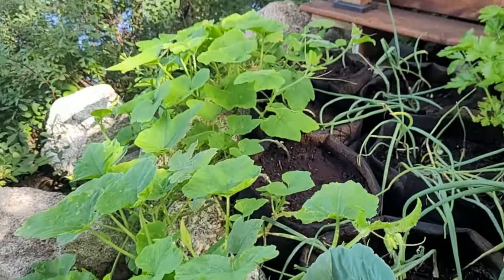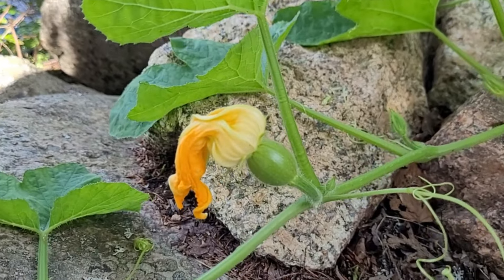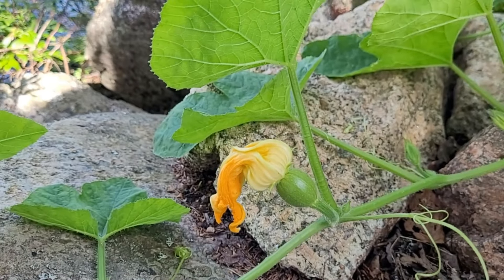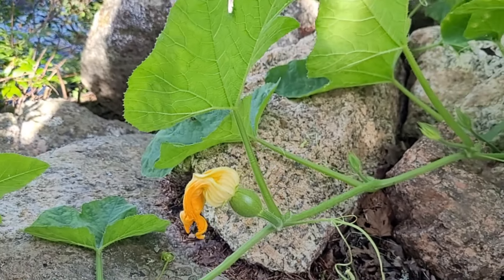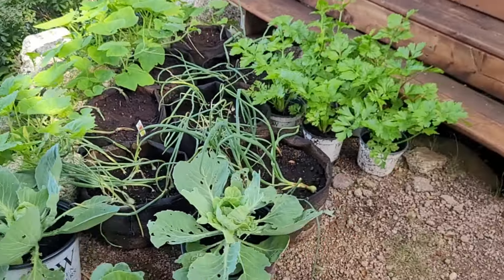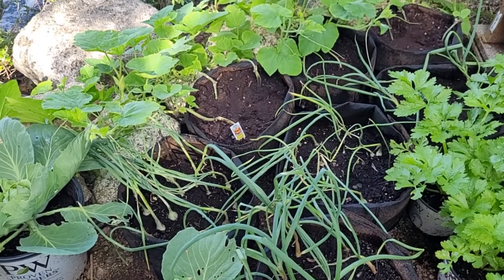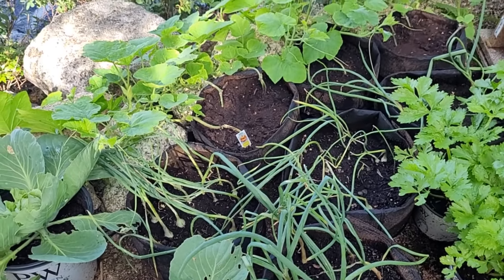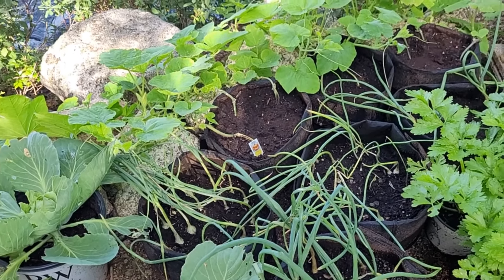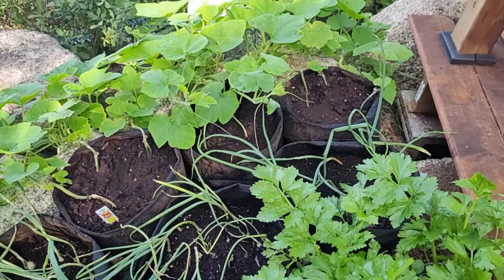Pumpkin patch has really come around. We are getting flowers, and this was a female flower, and we think it has been fertilized, so we think this is actually going to be a pumpkin — that's very exciting for us. We've tried growing pumpkins several years and never really had any success. A good tip from my friend Lisa about the onions: when the greens fall over, the onions are ready to be pulled. So some of these definitely can be pulled — I need to get on that right away.